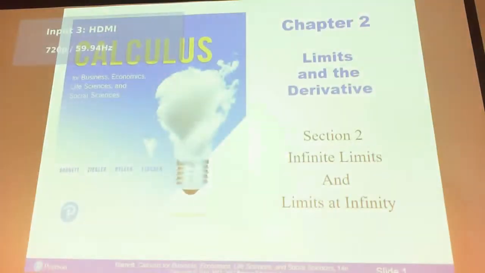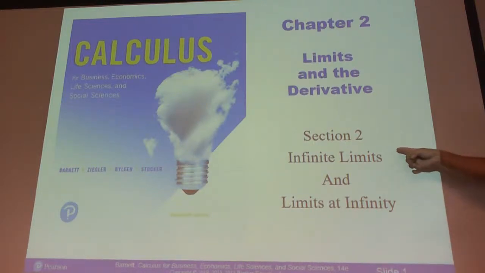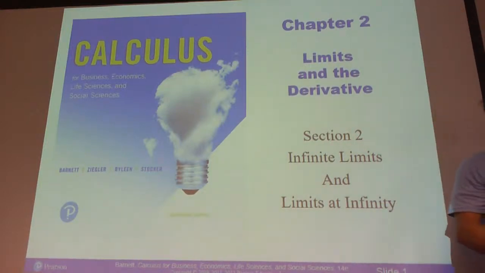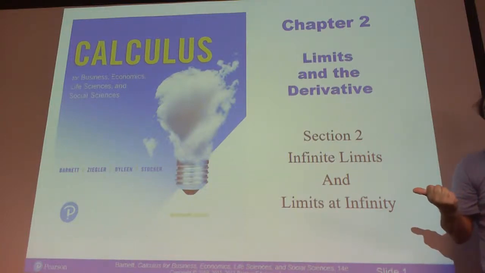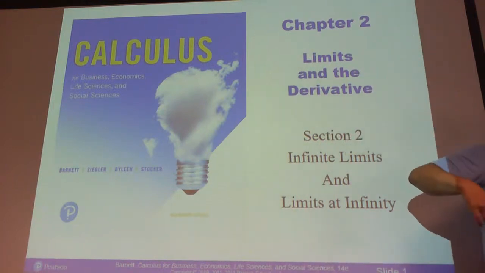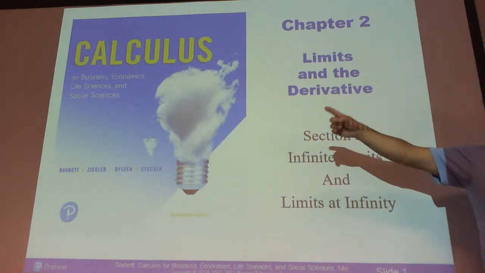All right, chapter 2, section 2, infinite limits and limits at infinity, okay? We've already talked about this, so it shouldn't be too much brand new stuff. But what I mean by infinity is it goes up forever, down forever. Those are two infinities. There's positive infinity to the right, there's negative infinity to the left. You've already seen this when you have a vertical asymptote, it goes up forever or down forever. When you have a horizontal asymptote, it goes to the side forever, goes to the other side forever.